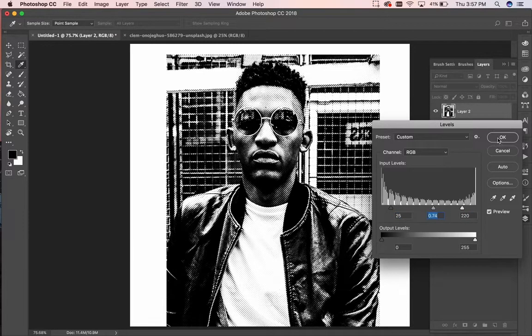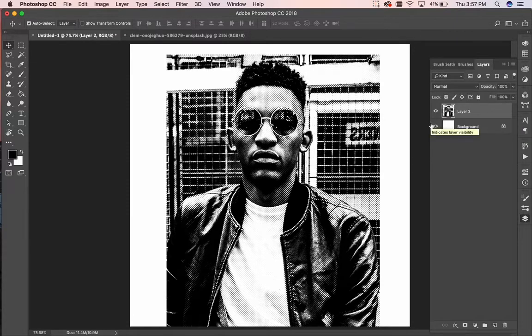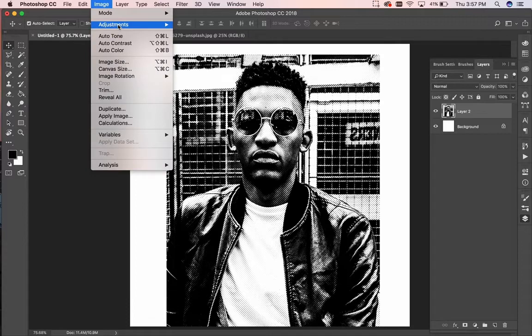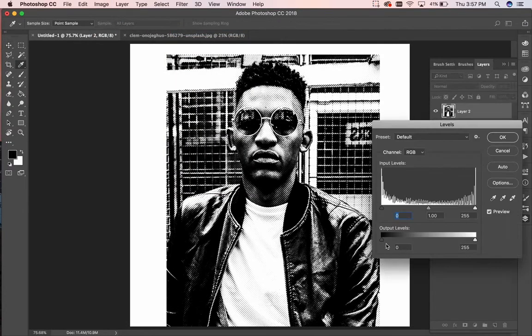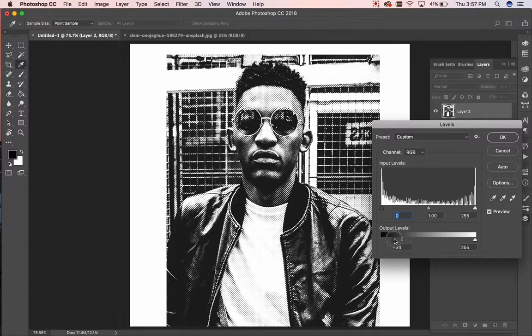And then I'm going to hit OK, and then next I will adjust it a little bit more. I always like a faded look. This is too dark for me, so I go into levels and I adjust the outputs, and it gives it that muted black, off black, whatever you want to call that look.